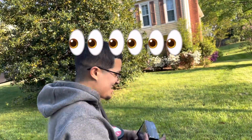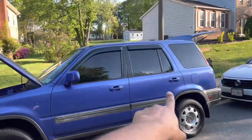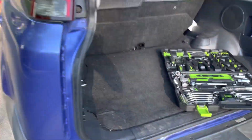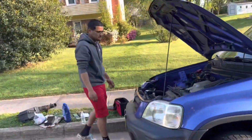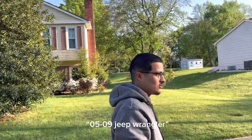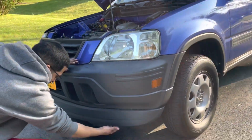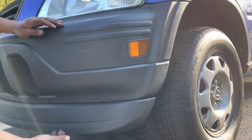So do you want to tell them what we're doing for this car in the upcoming episodes? Last week, Ali picked up the CRV. I went with him. Clean car. It even has a table back here, for you CRV guys. Since he's bought it, he's bought this front lip from a 2005 to 2009 Jeep Wrangler. It's super long, so you have to cut it down here for it to flex, then cut it from the side because it pokes out a little bit, and then you just drill it.